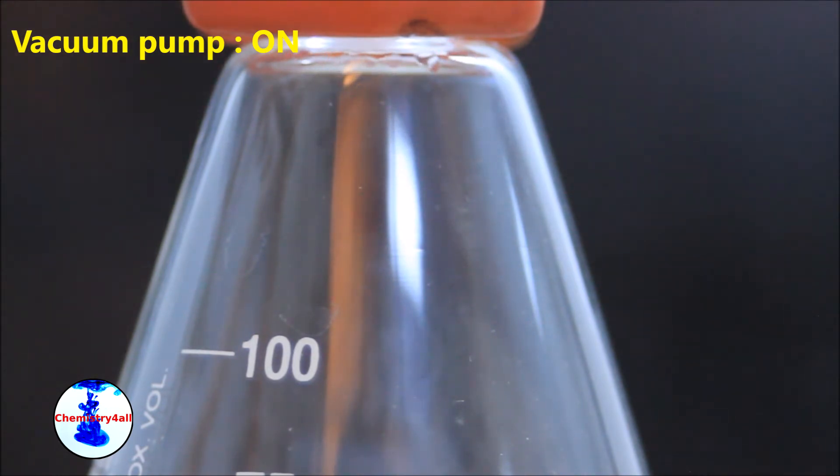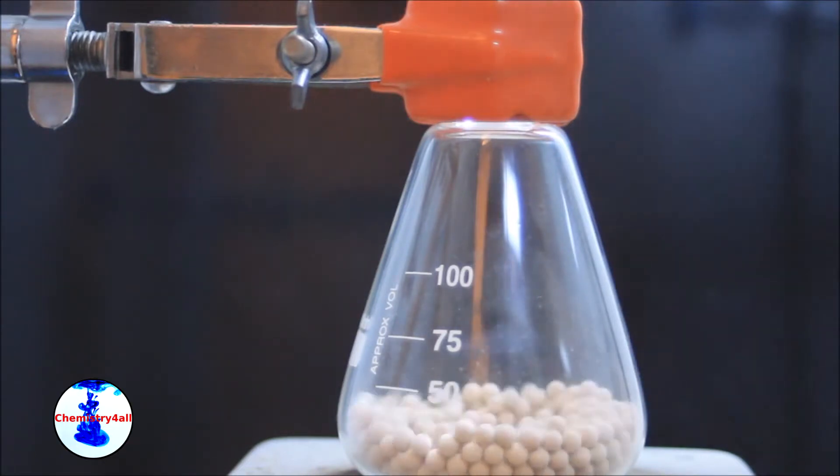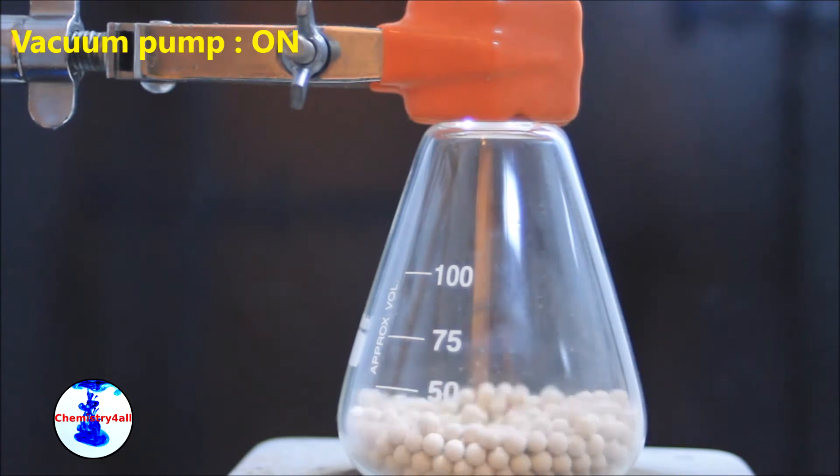Let's explain what a molecular sieve is. A molecular sieve is basically a porous clay-like material that has a very well-defined and homogeneous pore size distribution, such that it can trap molecules with an effective size smaller or equal to its pore size. This is indeed very useful as we can selectively trap molecules of a given size from a mixture or solution.